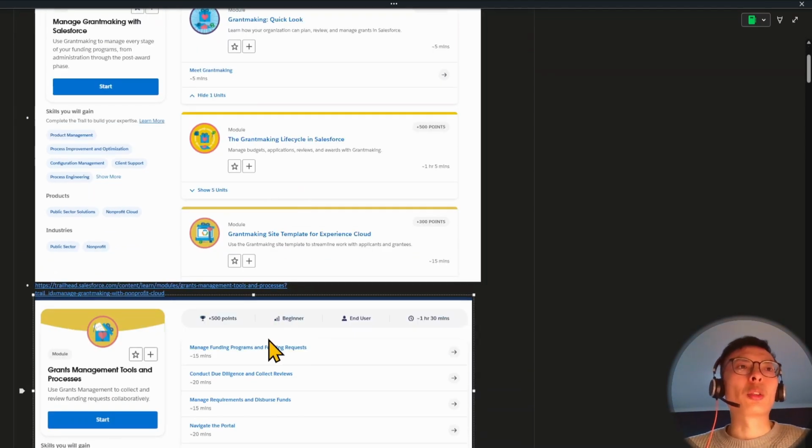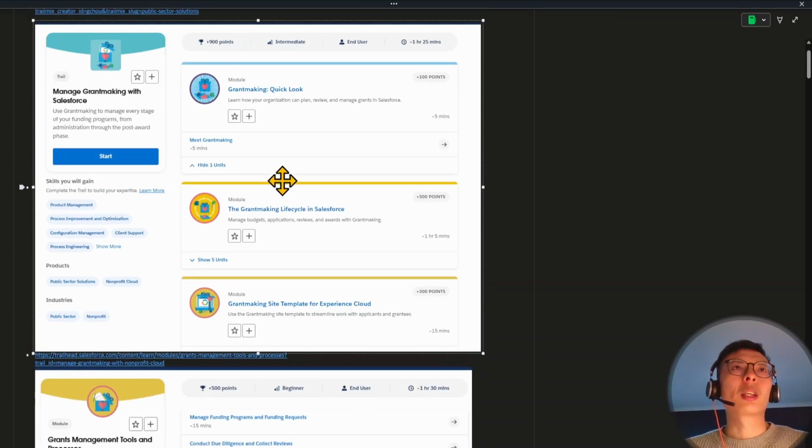But you might encounter some of the older orgs where they've installed the Grants Management package before the Grantmaking capability was added to the Salesforce core product for PSS and nonprofit cloud.